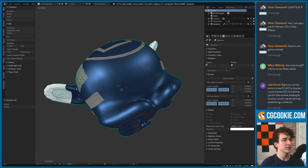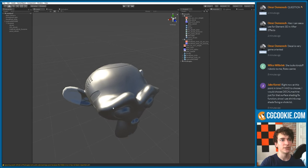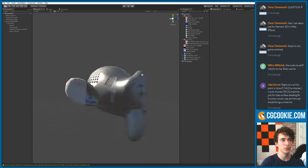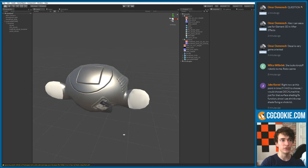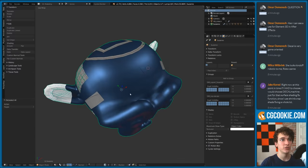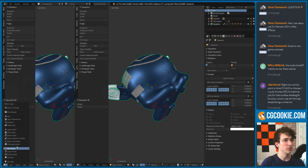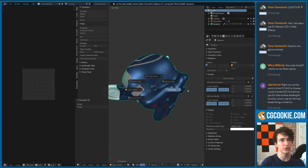Because one thing that you'll notice here in Unity itself is that I didn't actually unwrap this at all. Like, this isn't unwrapped. It didn't need to be. It just has this regular material with the other stuff on it. No need for UVs, no need for seams, no need for all of that stuff. So that's really handy. But if you're working in a regular pipeline that doesn't support these decals, then you can do the bakedown. So let's open up a UV image editor here and quickly unwrap this.